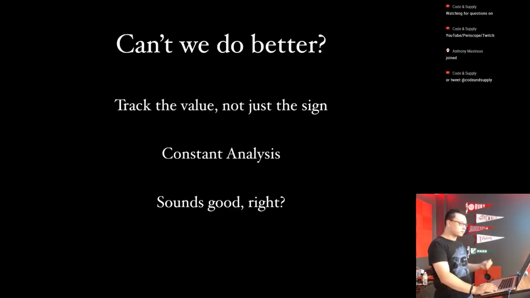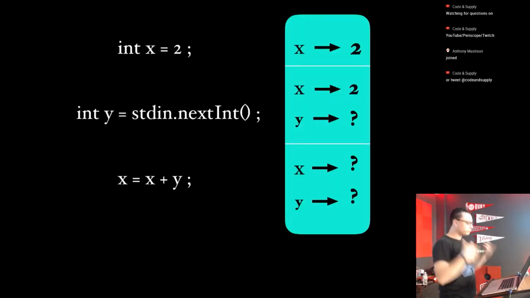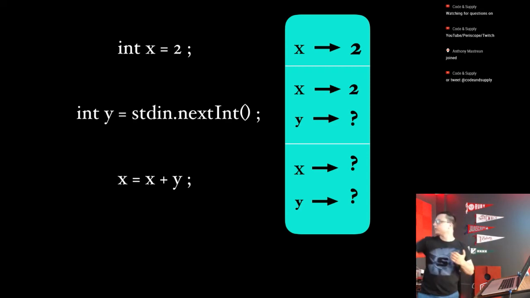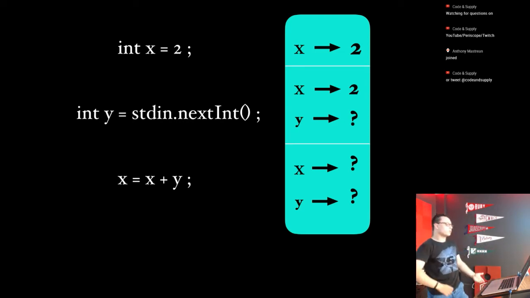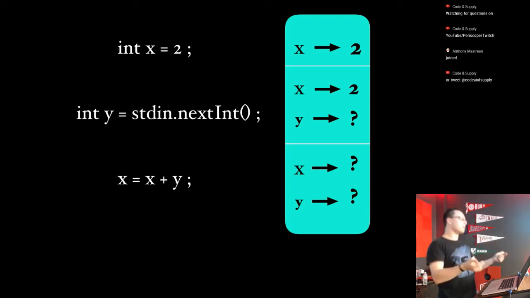However, constant analysis still has some problems, as we pointed out. Most of our data does not come from hard-coded values, right? Oftentimes we end up reading in from standard in, or if you're doing a CLI, or reading in from HTTP requests. Most of our values are unknown at runtime. And as a result, you end up propagating even more question marks. So this is part of the problem of static analysis: if a lot of the data is known only at runtime, you end up with a bunch of challenges about how we can actually determine some of these properties.